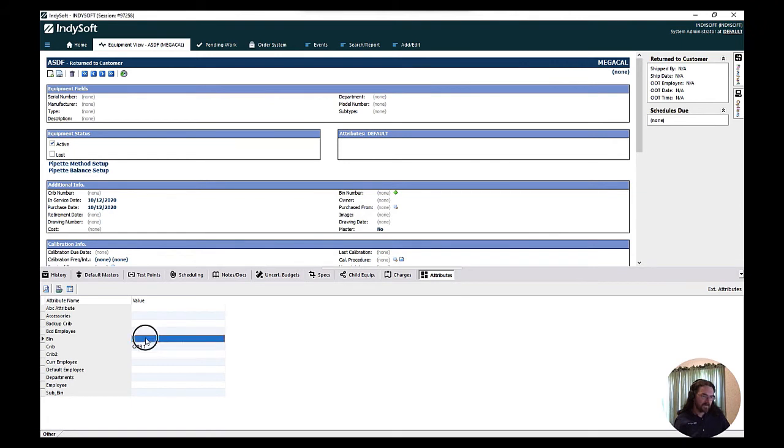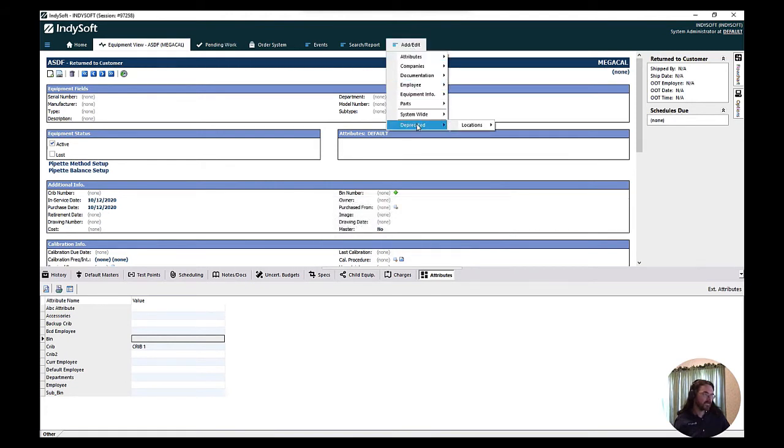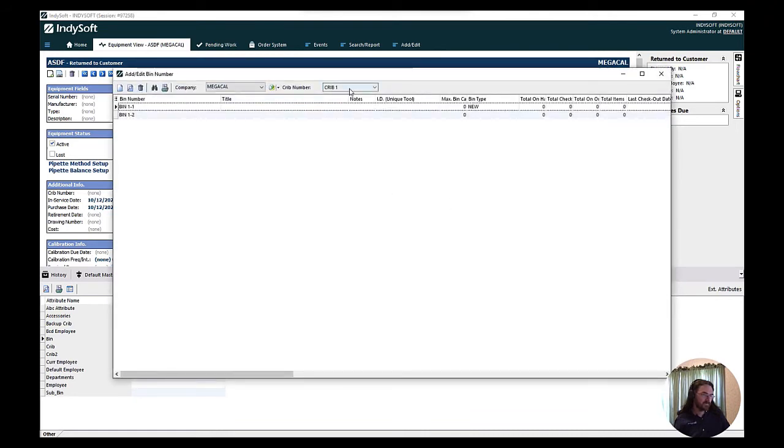But the bin is still very much pulling from that list. And if we look at my bin numbers, bin 1 1 and bin 1 2 are under crib 1, bin 2 1 and bin 2 2 are under crib 2.